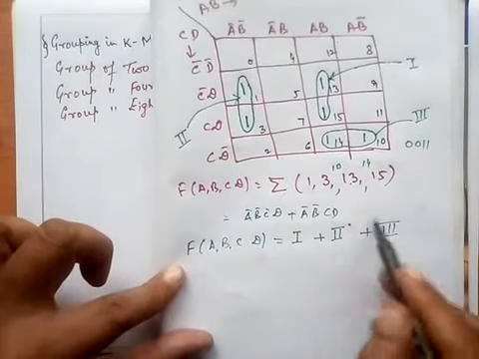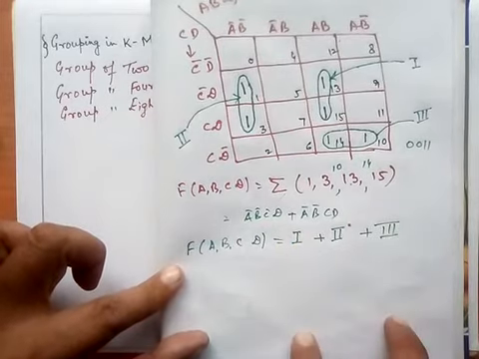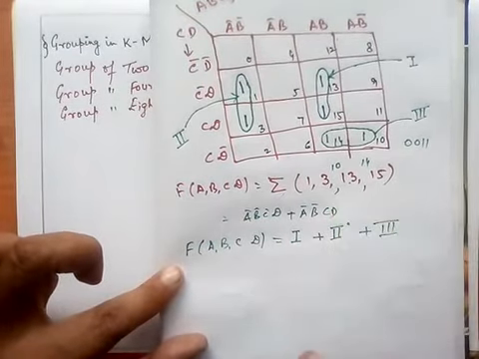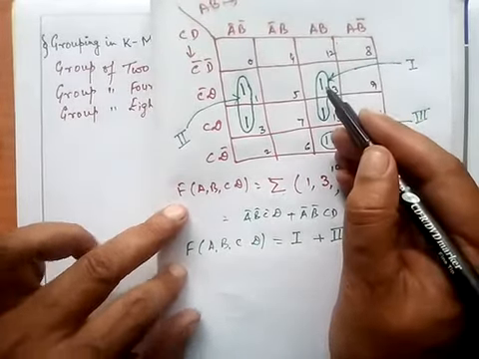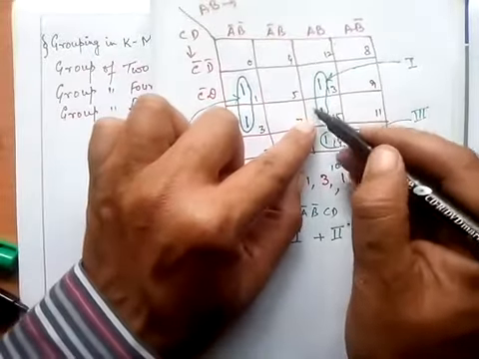That is, this is in canonical SOP form. I am minimizing this into the minimized SOP form. From canonical SOP form to SOP form, this is what I am doing here. Now what will be the value of this? What will be the value of this first of all? Let's take the first pair, this is this. What will be the value of this one?